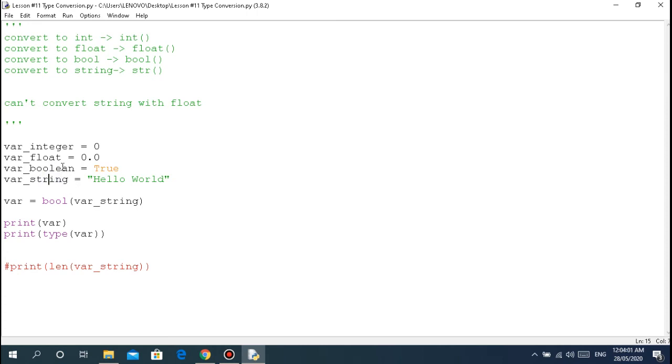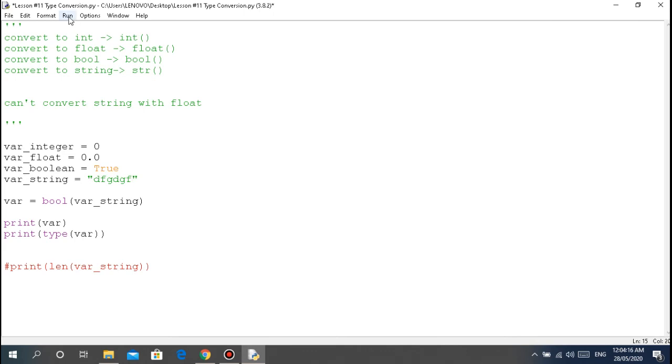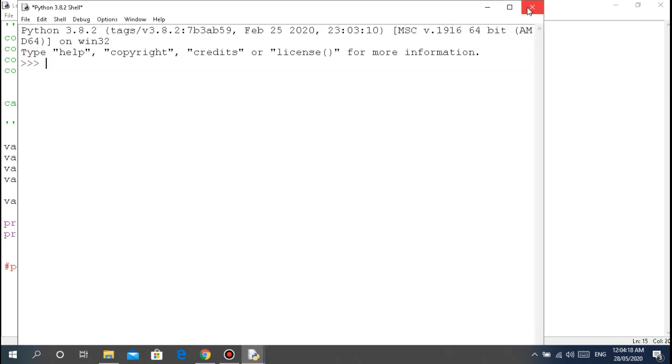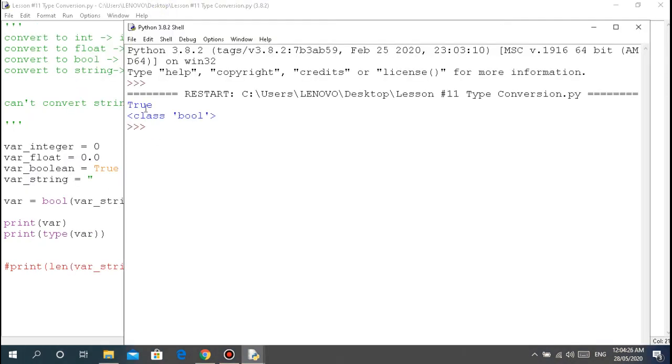String to Boolean. As I've said, basta walang laman yung string, it basically returns false. Kapag may laman, it returns true. At the same time, white spaces or spaces are considered to be characters. So, basically, may laman tong string, kaya it returns true. That's basically it, guys.